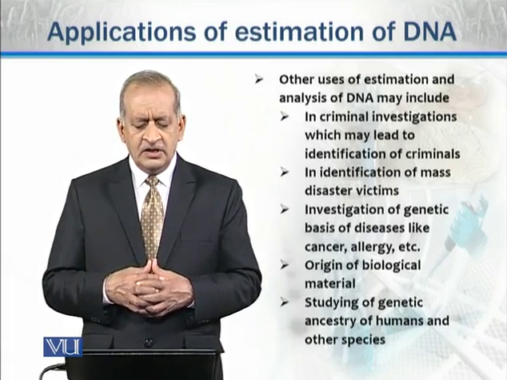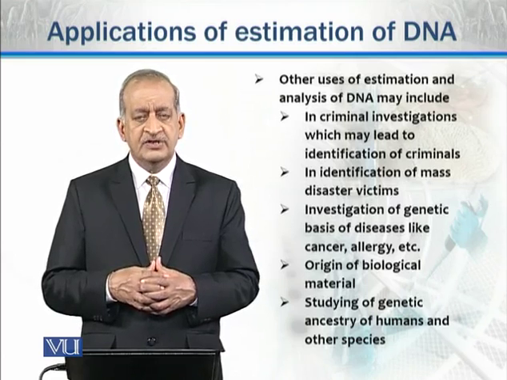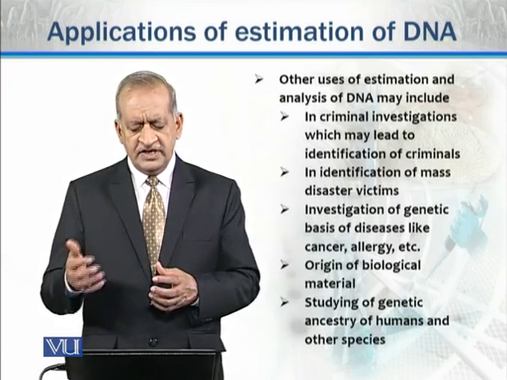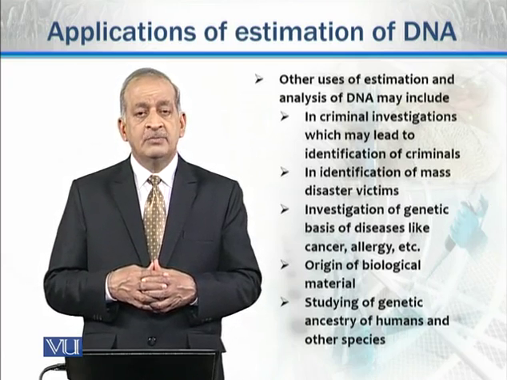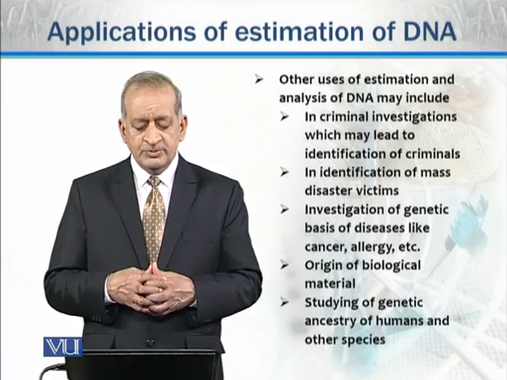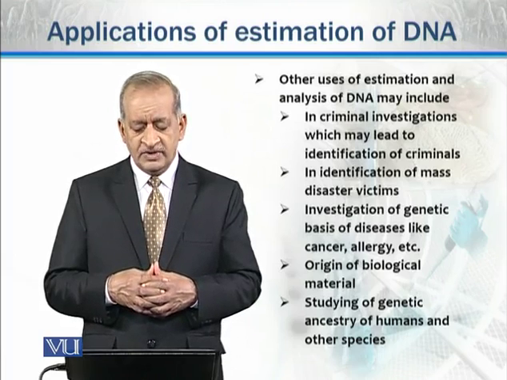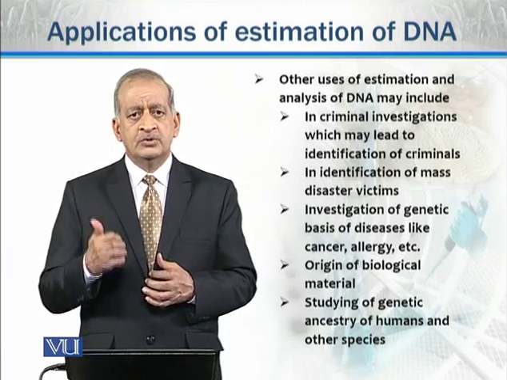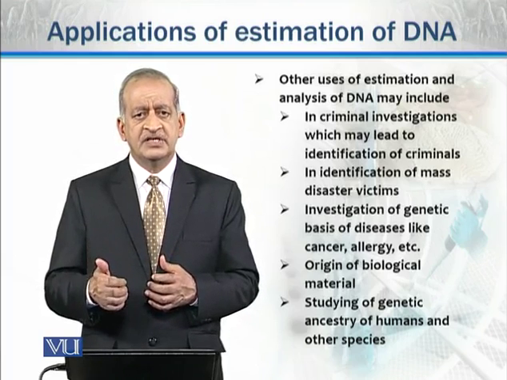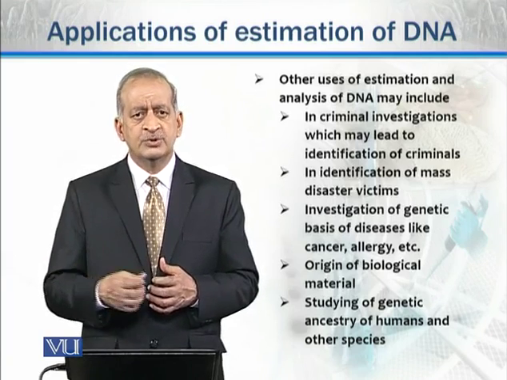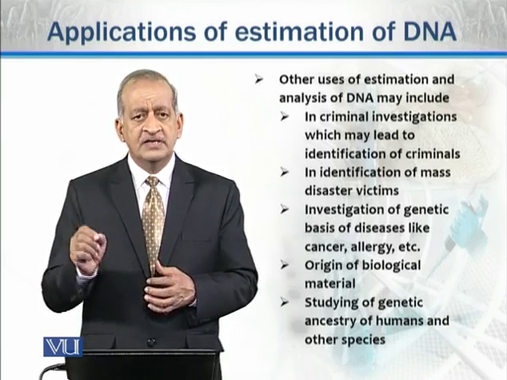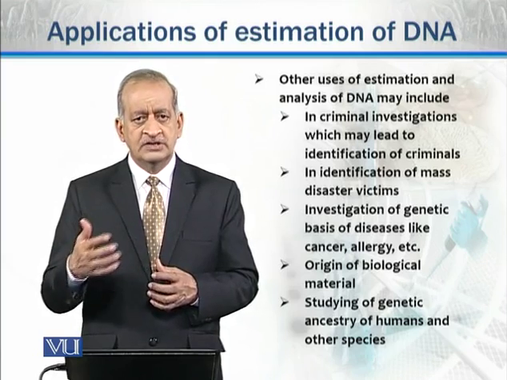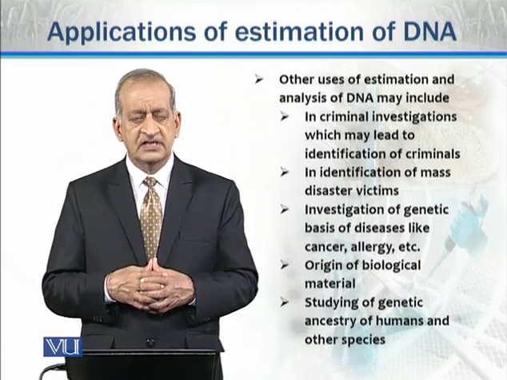Similarly, other uses of estimation and analysis of DNA may include criminal investigation, which may lead to identification of criminals. So जो crime scenes होते हैं उसमें जो different samples रह जाते हैं, hairs हैं, blood spots होते हैं, इसी तरह और वहाँ से हम identify करके हम criminal तक पहुँच सकते हैं और इस तरह जो criminal cases होते हैं उनको हम decide कर सकते हैं.